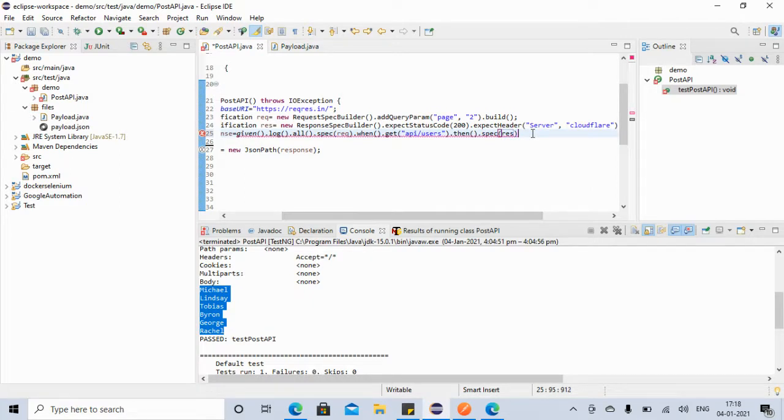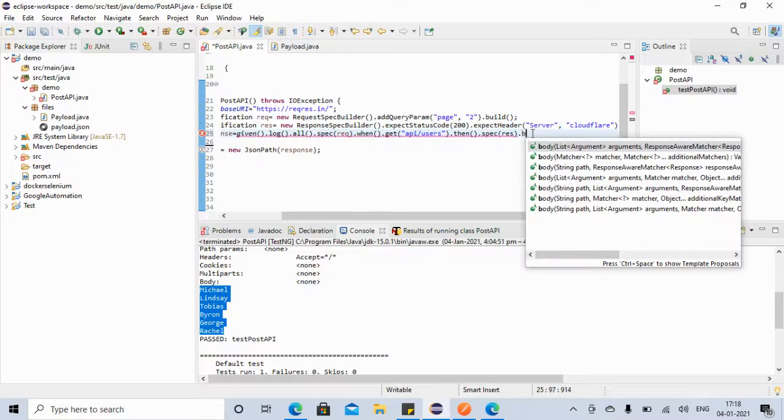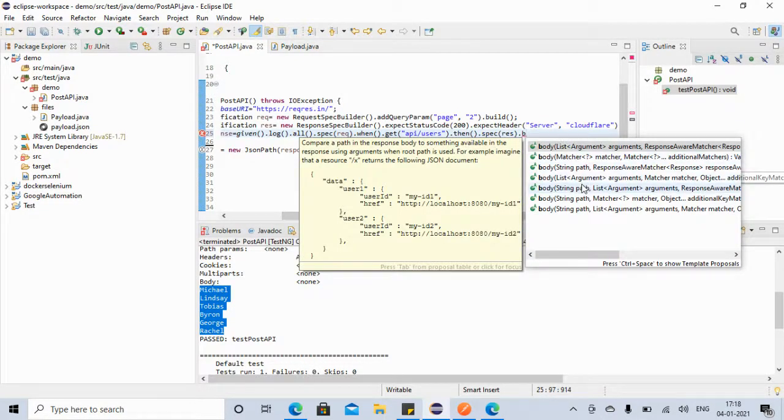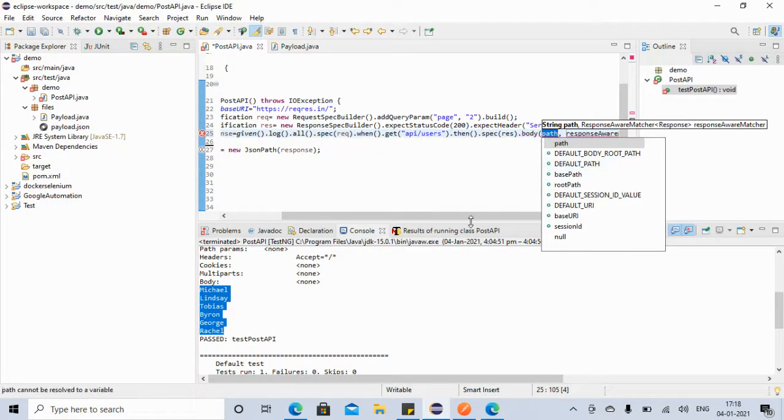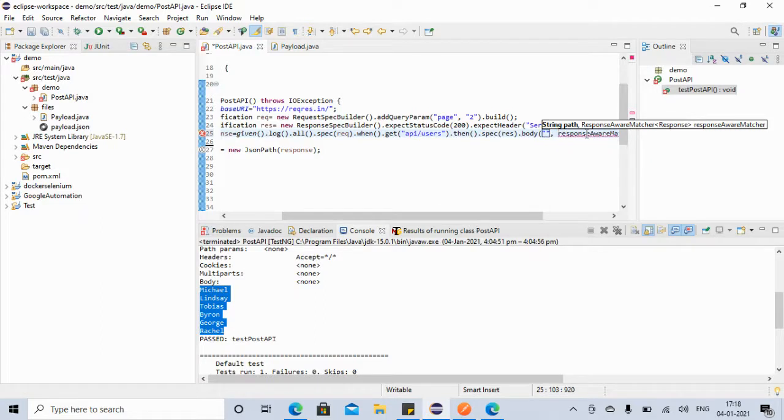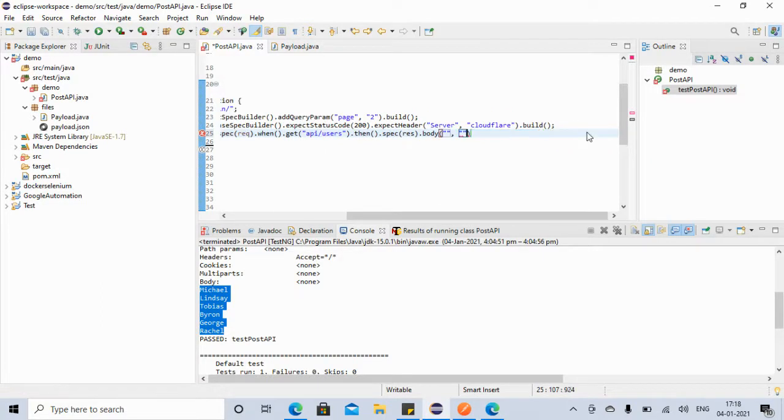And after that if you want to verify something else, you can do that. Suppose you want to verify the body, so you can say dot body. In the body you can say string path. Suppose you want to verify something, let's see what we can verify here. For now I just put it empty.